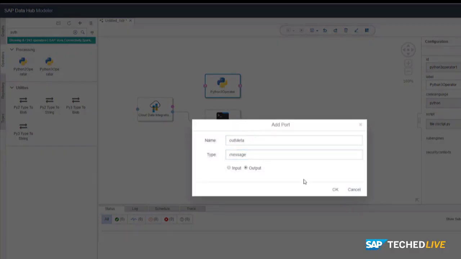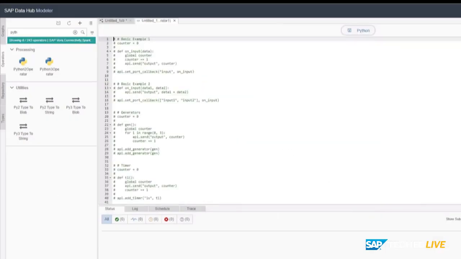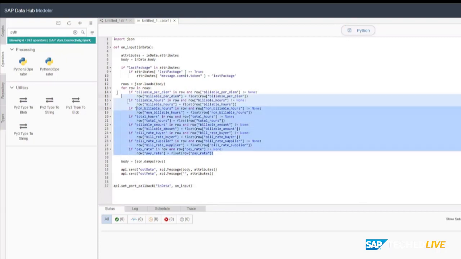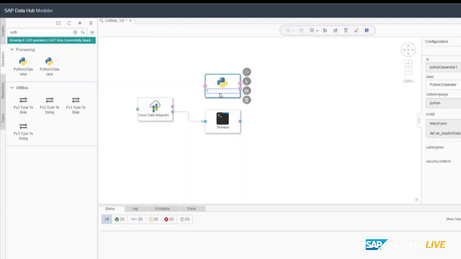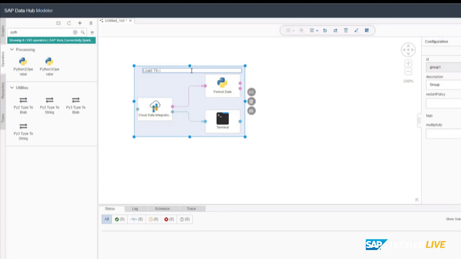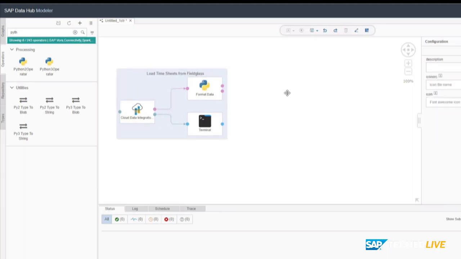So you just enter a Python operator. You have to configure the input and the output, and essentially you put in their Python code. So just plain Python code that you use to do some logic for the data formatting that you received. Okay, then you have that. You say, okay, that's format data, connect it to the data that you get out of the field class, and here you see a very nice thing that you also can semantically group it. So this semantically is how to load data from field class.